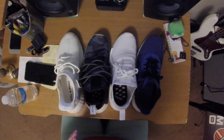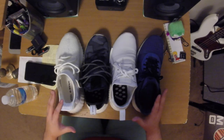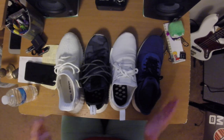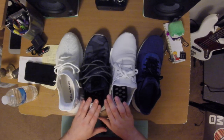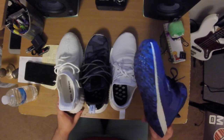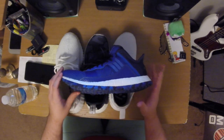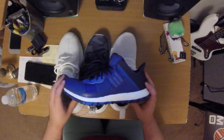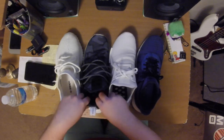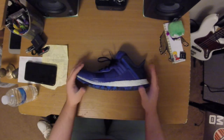Ultra Boost, I still do not have. I hope to pick up a pair one day, and then I will do a complete comparison review type thing of everything that I have, because then that would give me the Yeezys, the NMDs, the pure Boost, and then the Ultra Boost. Then I'm really going to put the pure Boost as a complete dead last. Now, the pure Boost is interesting from everything else, and those will come back. I just want to focus right now on this.